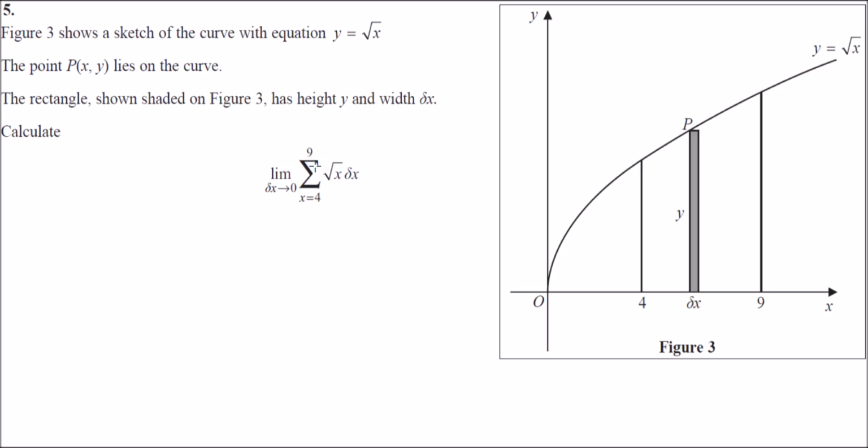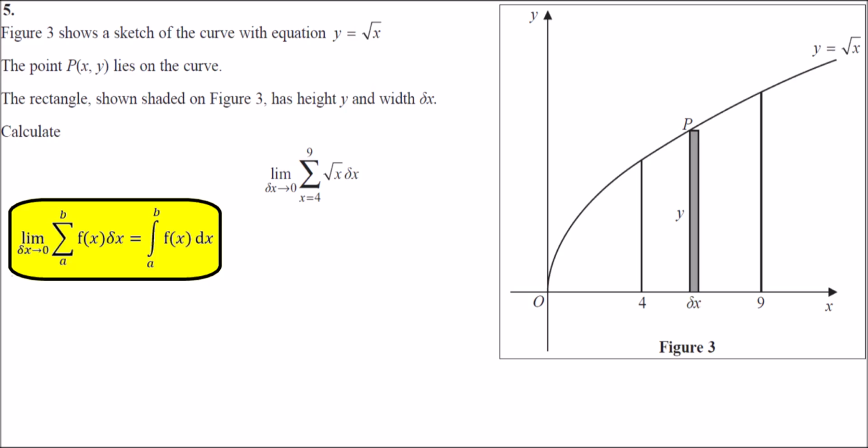So what this is saying here is, imagine the area as the width becomes infinitesimally small, all these bars in between 4 and 9. If all these bars of delta x width were put in between 4 and 9, and the widths were made smaller and smaller, this area would become the exact area underneath the curve. This is a standard result, and it's mentioned in the last chapter in the Year 2 Edexcel book on integration. The general result is as follows. Essentially, it's going to become the exact integral.